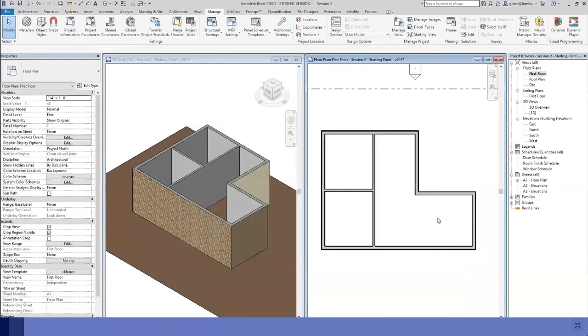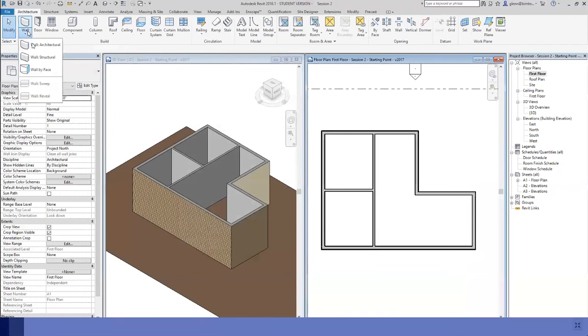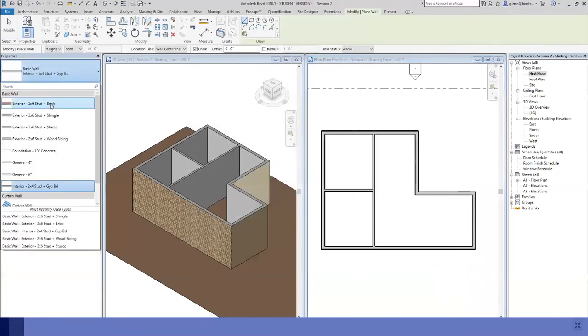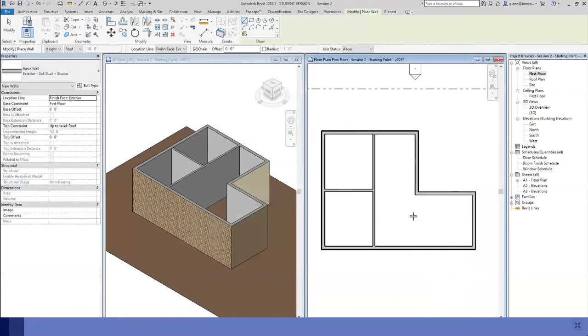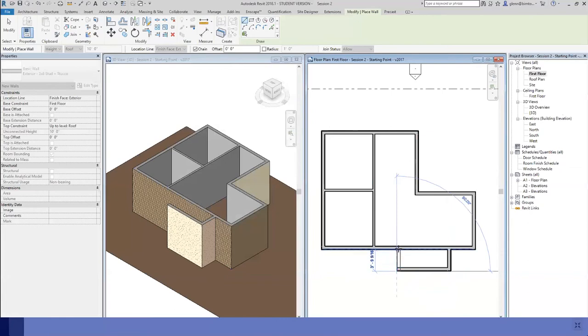Okay, I got these walls. These are actually looking pretty good. I've changed the type. They're looking pretty good right now. I'll put another exterior wall out here. I'll go through and say, oh, I'm going to put a little stucco wall out here. And going to go up to the roof. That looks fine. I'm going to have it come over, come back.